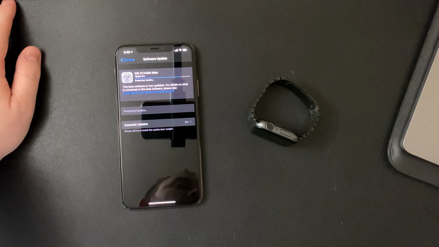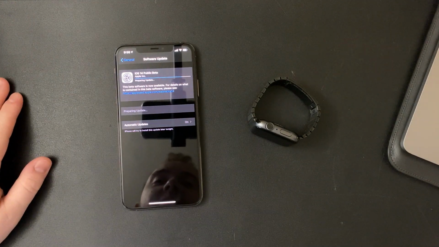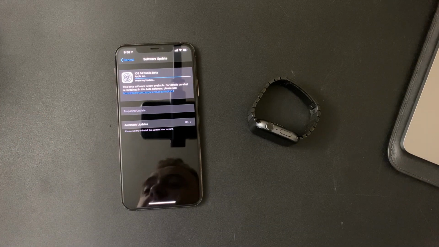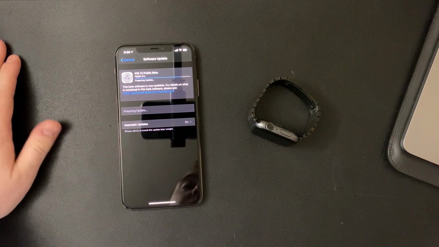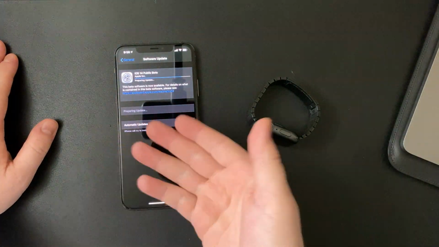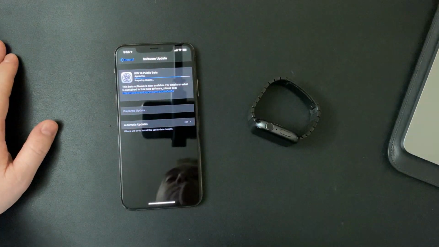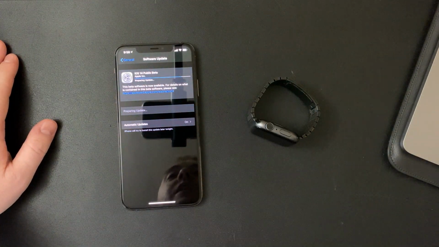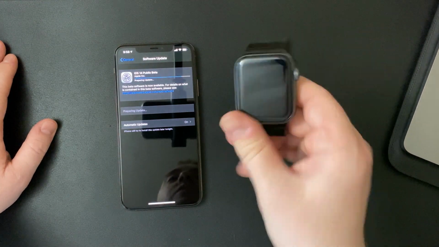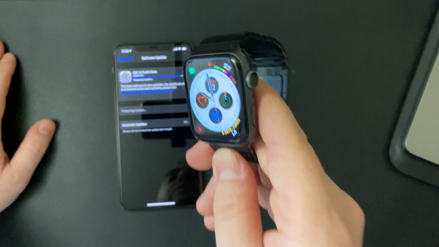Now, I was kind of hesitant on doing the public beta because, like always, the first beta until the Golden Master is very horrible, a lot of bugs, but I want to bring it to you guys first and show you what's the difference in iOS 14. So let me get this process installed, and I'll be back when everything completes. And also I will update my watch to OS 7 so you could see what new features it comes with as well.